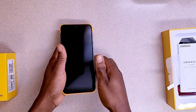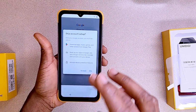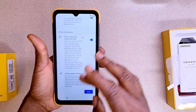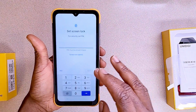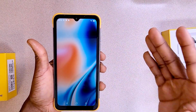So here we can just say skip. You can say skip right here and skip again, and go to the next screen. I'm going to say accept the conditions. I'm going to say skip. I'm going to skip all these stages, guys, so we can go to the home screen. And this is the home screen of the Umidigi Bison X10 Pro.